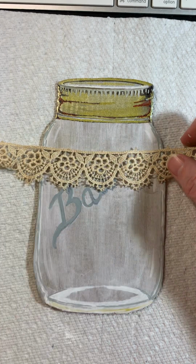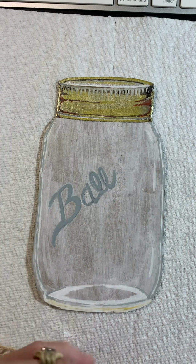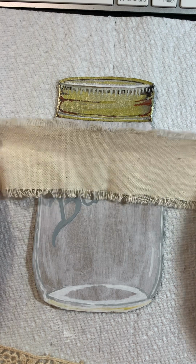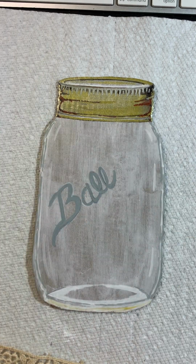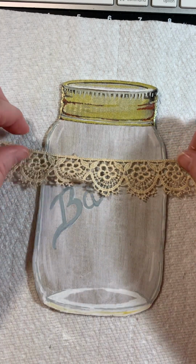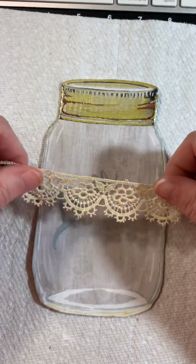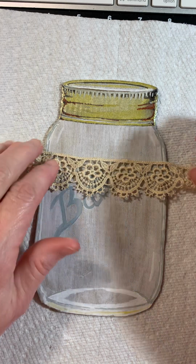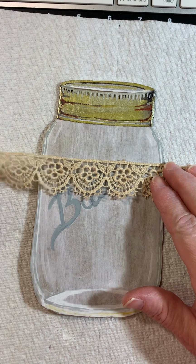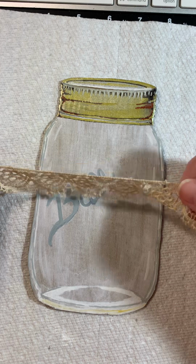I was originally thinking something more like this. But that was before I thought about doing, and why even mess with putting Ball on there? You wouldn't have to. I'm just saying you could if you wanted to. It's just something I did. Remember, it's whimsical. It's not really supposed to be even. It kind of gives you a suggestion. Yes, it could be a Ball jar. It could be an old jar that was just found or whatever.